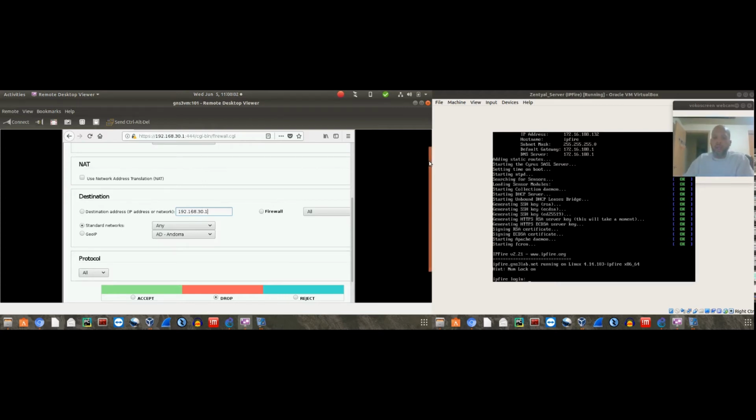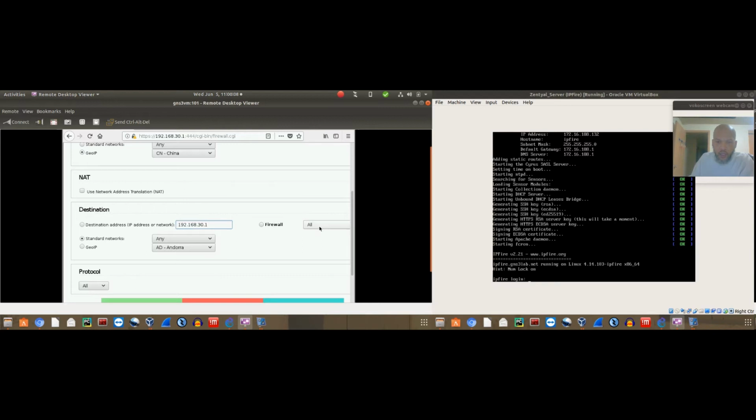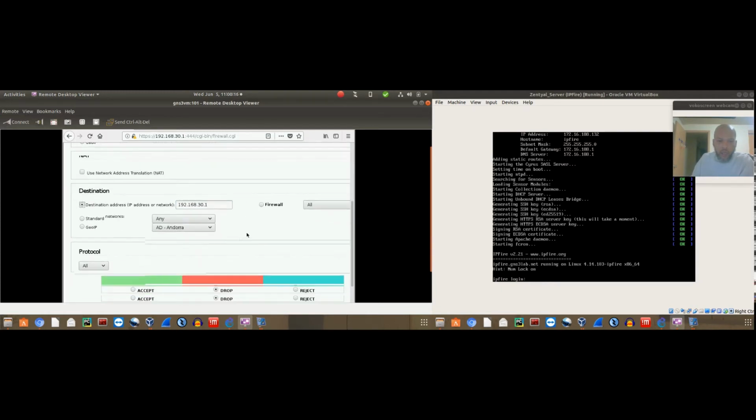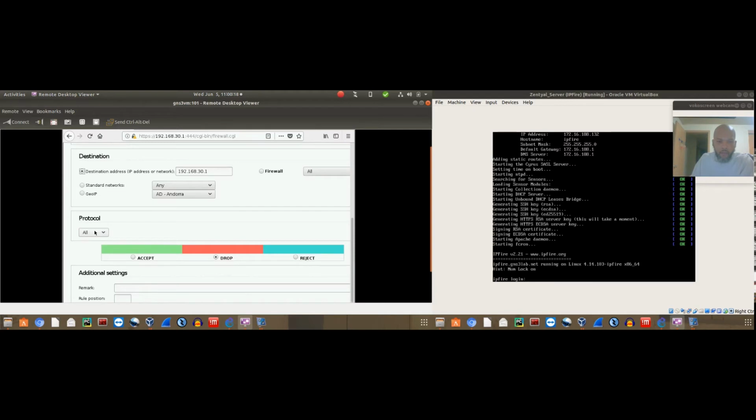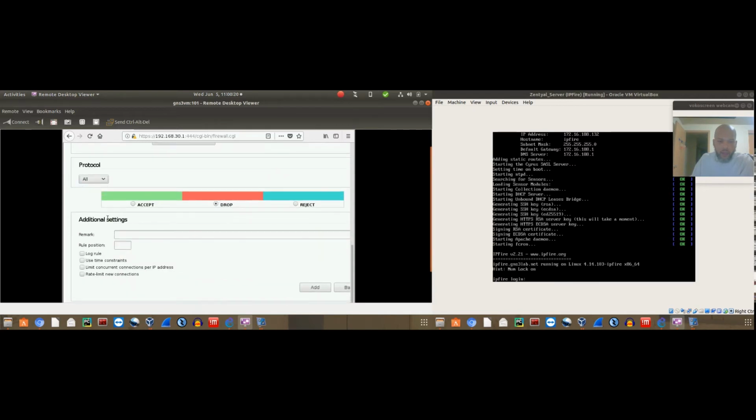I don't want you coming in there. You could put a specific one, or you could say destination firewall. Everything that hits there gets blocked. So or go in here, we want a destination of that IP, and if it's a specific protocol, you can adjust that, or you can just say everything.